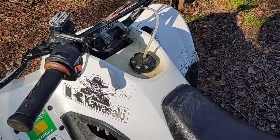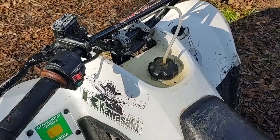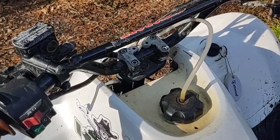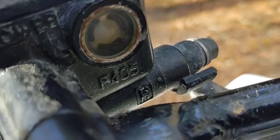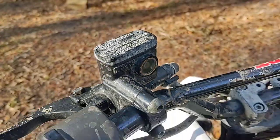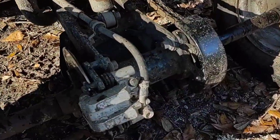Have some really bad brake pressure on this KFX90. Had low fluid last time, so I added fluid to the reservoir, and as you can tell, the reservoir is full. So I think I need to bleed the brakes. The bleeder valve is back here.